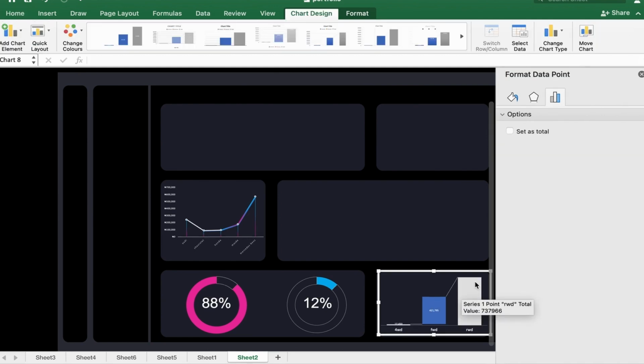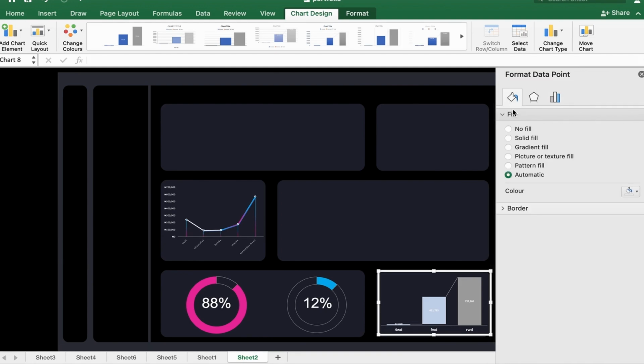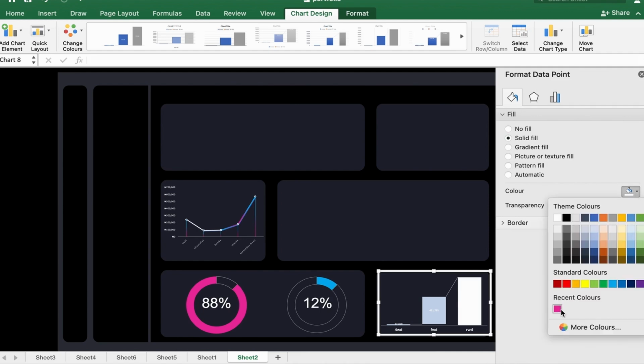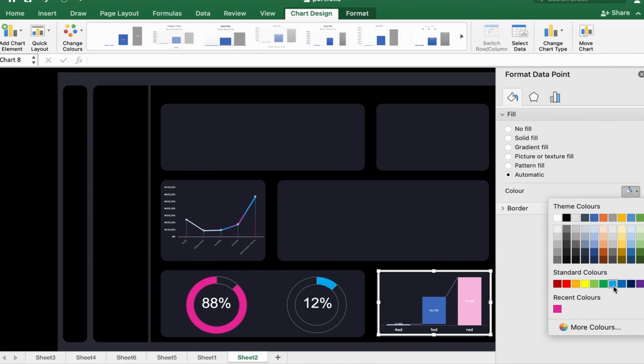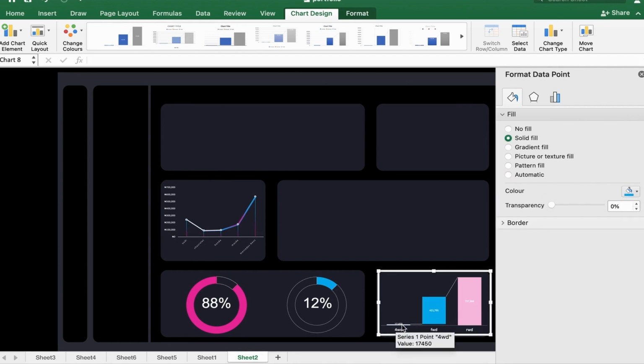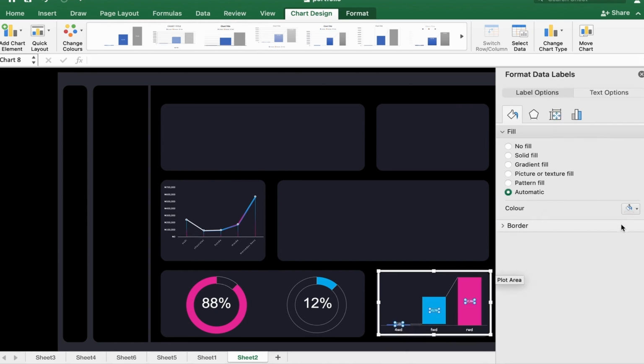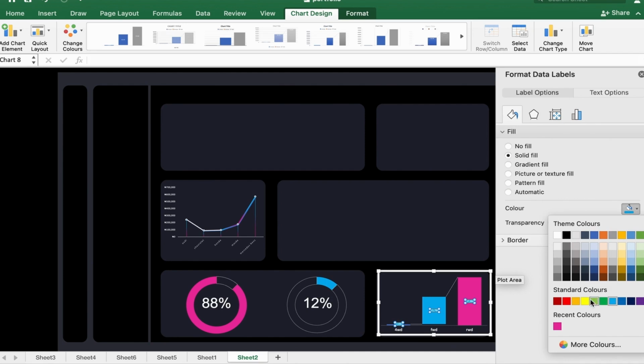So let's change the color of this bar. Clicking this, solid fill, equal to this. Okay, then change this font. Probably 3D is this, and the last one here. Split color, then change down to.